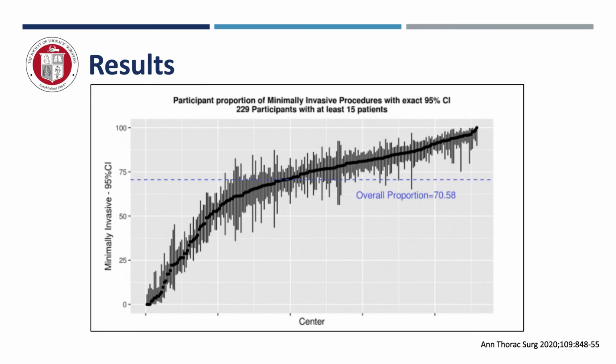As part of the development of this measure, we also analyzed the proportion of procedures performed using minimally invasive techniques. Overall, 70.5% of the pulmonary resections included in the model were accomplished using a minimally invasive approach. Previous composite measures included surgical approach in the risk adjustment model. As part of this composite measure development, analyses were performed both with and without minimally invasive approach included as a covariate in the risk adjustment model. It's notable that there were minimal differences between the two models, including or excluding minimally invasive approach.